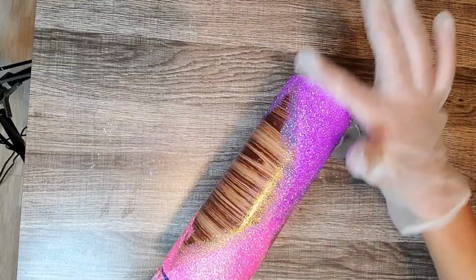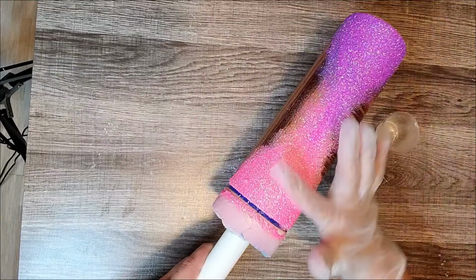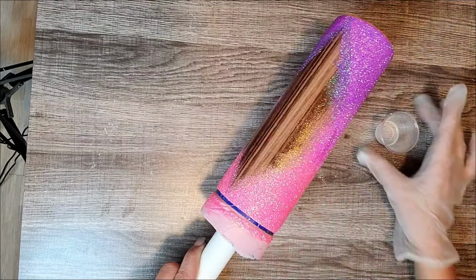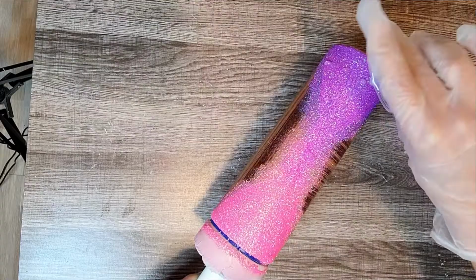Now I went a little heavy on here. I should have used my finger only, and I didn't do that. There was a slight leakage, meaning as I was placing it upwards and letting it dry, I noticed there was a drip and I didn't like that. So I know I put way too much on a certain spot. So be very careful when you're playing with Quick Coat, or you don't have to use Quick Coat. You can use three coats of Rust-Oleum, and that should work just fine.